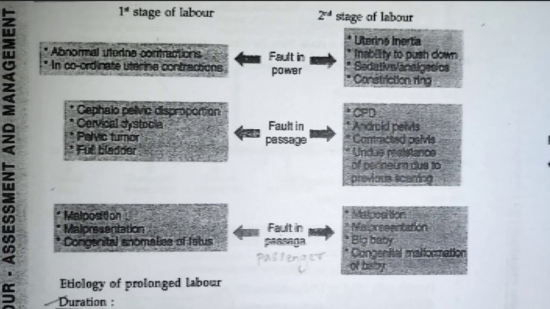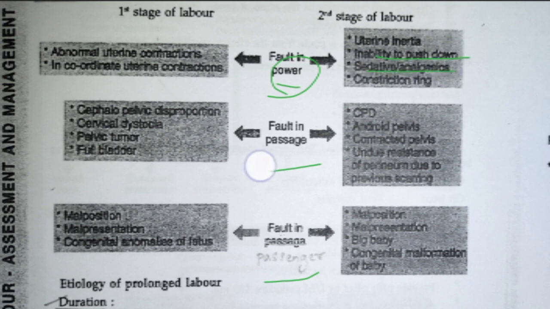How prolonged labor occurs is generally based on these three things. First is power. Based on the woman's power, she should apply force at the time of delivery. Even based on that, the delivery process will be affected. If there is any problem in push technique, or if the woman has been given a sedative or analgesic, because of that also the woman will not have enough power to push, so maybe that also affects the delivery process.